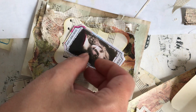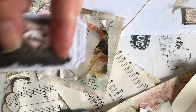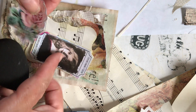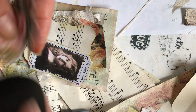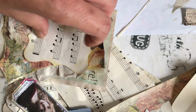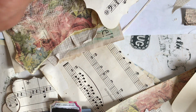And we'll put a girl on top and put a flower on the bottom. We'll ink these up. Ink it up with some vintage photo, of course. So we'll glue this down just a second. That's glued there really good.